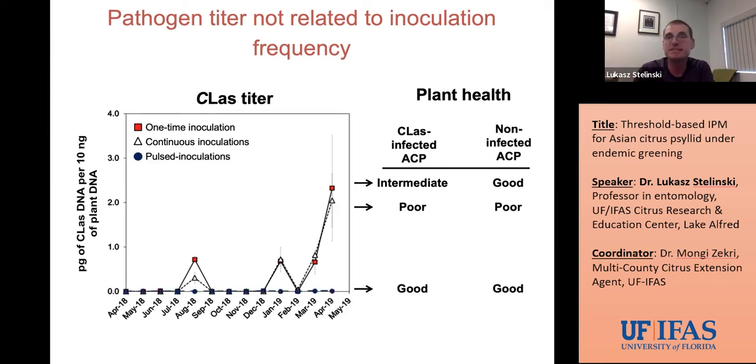And if you look at the trees that were intermittently infested every month, and we killed the psyllids off every month, well, to our surprise, they had very low titer in comparison. One thing that we were able to measure in those trees is that one week of psyllid infestation every month for a year boosted their natural defense mechanisms. It just turned them on. But on the flip side, with constant infestation of psyllids, after about 200 days all those defenses just collapsed. The plant was not able to deal with that psyllid infestation, and all those natural defenses collapsed. And those trees began to collapse.